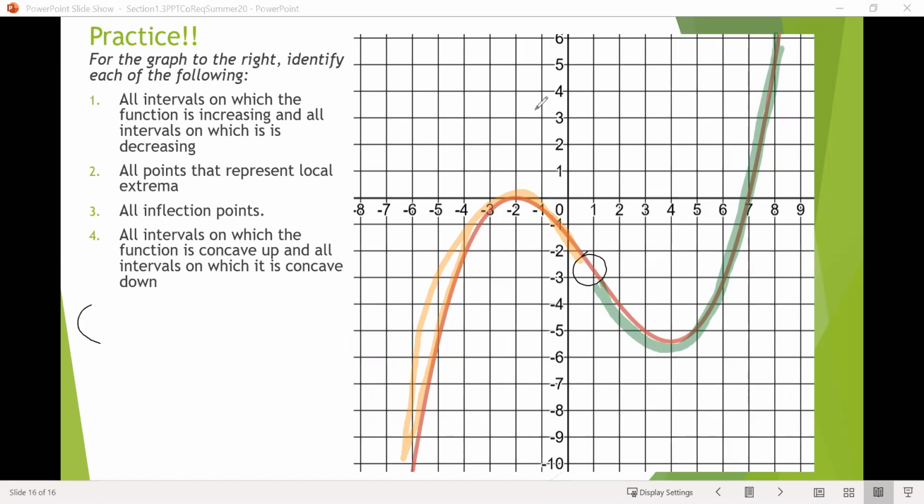So for concave down, I'm going to say CD. The intervals, and again, we're talking about the intervals of the inputs where that happens. So concave down is to the left, the stuff highlighted in orange. It looks like that starts at -infinity, so way down over here somewhere. And it stays concave down all the way to that point 1. And then because that point 1 is a point where it changes from concave down to concave up, we don't actually include that in the interval of concave down. So we put a parenthesis there. So our interval of concave down is -infinity, 1.